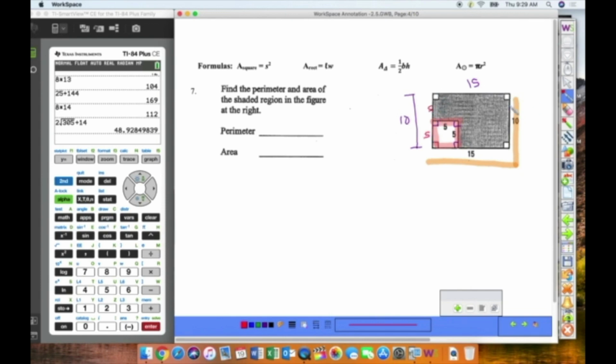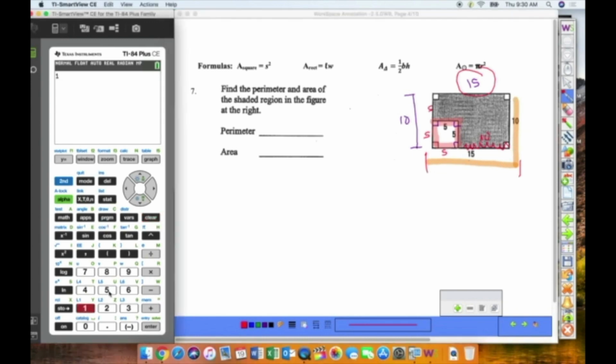So now we can add these up. Oh, sorry, I guess we need to figure out this little distance also. Remember, the whole thing here is 15, and this much is 5, so isn't this snug little dude right here going to be 10? To add these up, I like to definitely use my calculator, but I like to circle the guy that I started with and just go around the clock, so I don't add things up more than once or miss a guy. So I need a 15 plus a 10 plus another 10 plus this 5 right here plus this 5 right here plus this 5 right here.